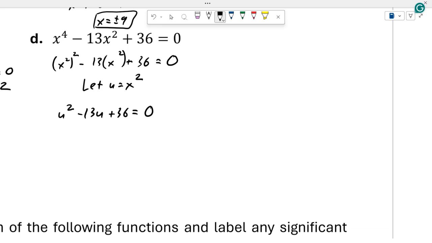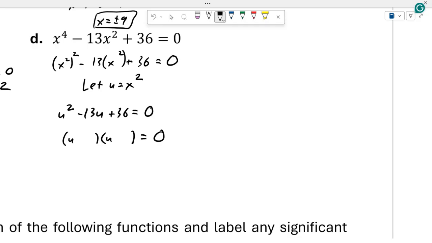And we've now seen in this question several times how to solve this, right? You could use the quadratic formula, but again, the question is intentionally set up to steer you in the direction of using factoring. So we get our standard setup here. There's no leading coefficient on u, so we'll just have u and u. And just like the last couple of questions, we're looking for two numbers that multiply to positive 36 and sum to negative 13.